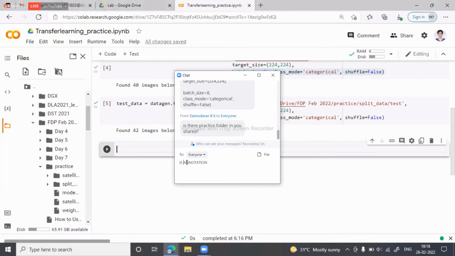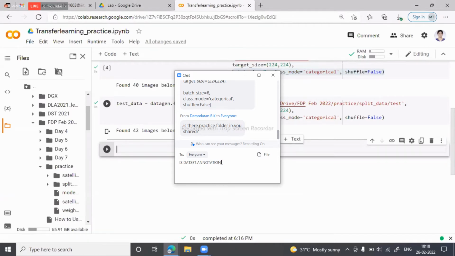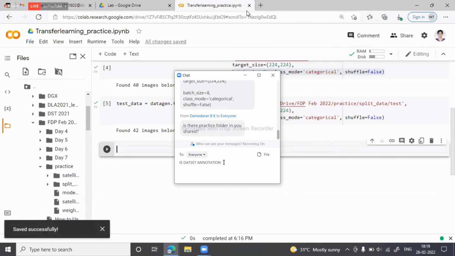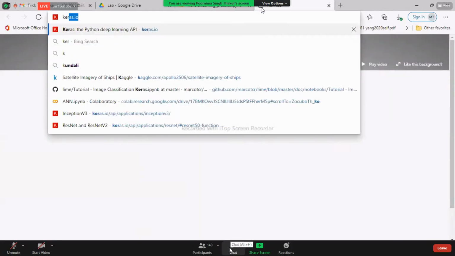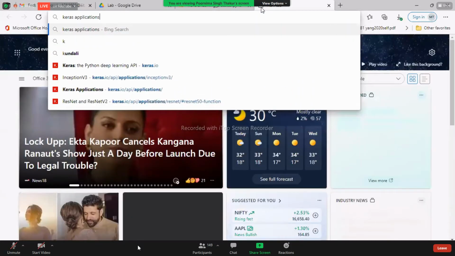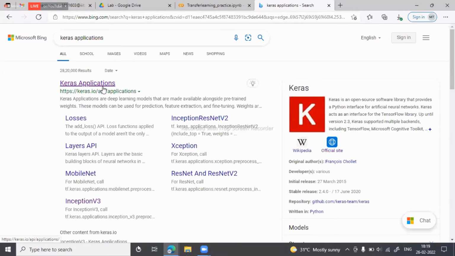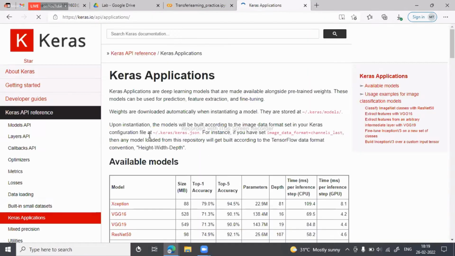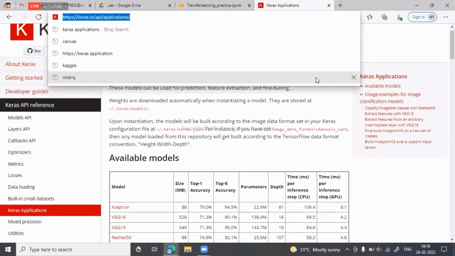After the data reading and pre-processing step, we have to download the model from Keras. In Keras, all the famous ImageNet models are available. To access a model, you can go through Keras applications. I will paste the path as well.